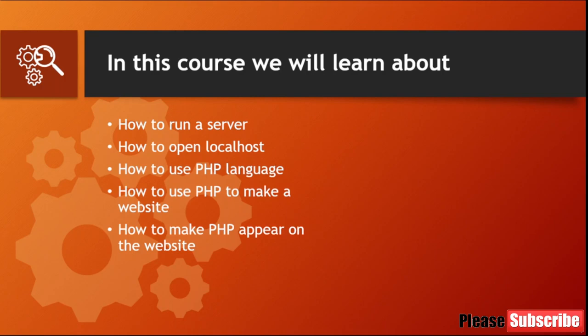Then how to use the PHP language. Just like we saw with HTML and CSS, there are also a couple of commands and codings that you need to learn to actually execute PHP language and PHP structure, because that is totally different from HTML and CSS. Then we will learn about how to use PHP to make a website. Well, to develop a website, you are obviously going to need PHP. Then how to make PHP appear on the website? Well, that is the last thing.